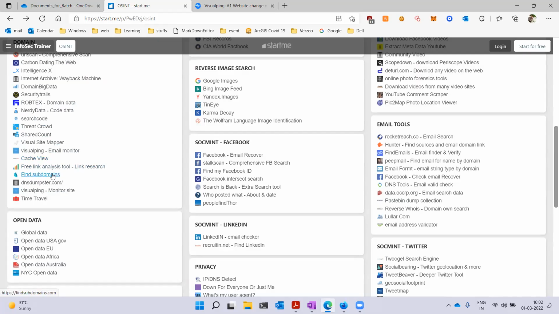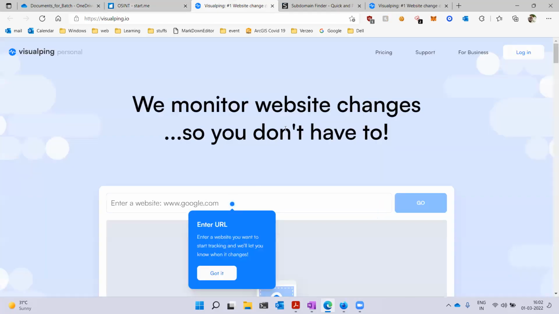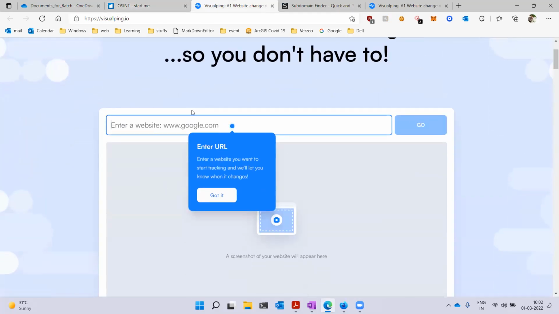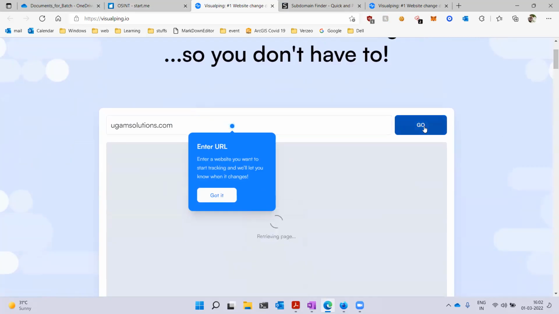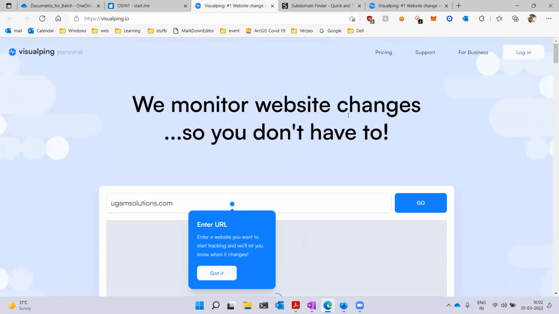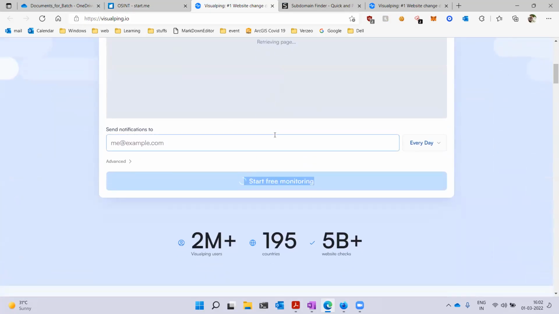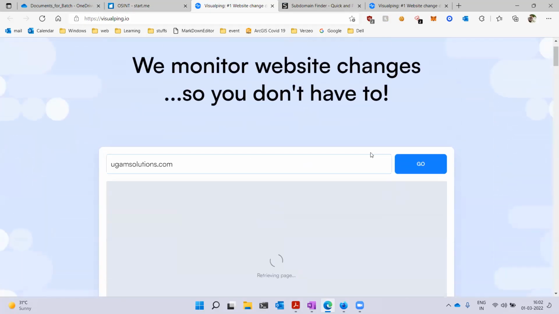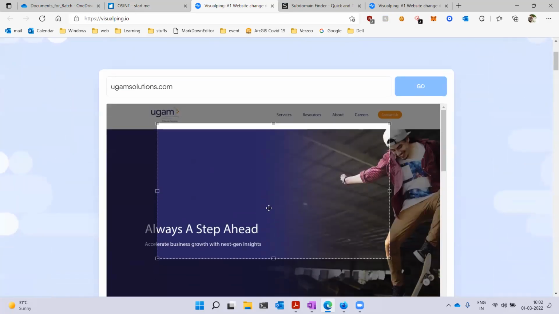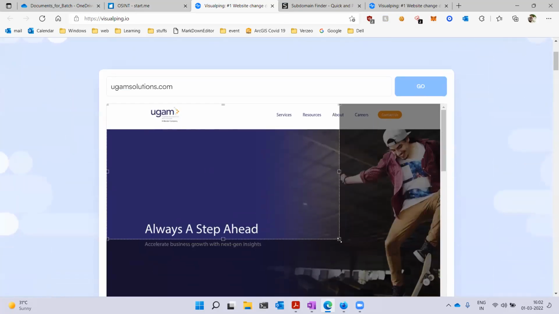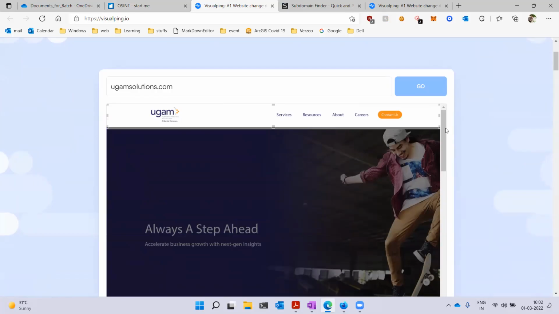Free link analysis tool, find subdomains. DNS dumpster, I will show you guys. So you can put your website, do a quick search, and this monitors your website for any kind of changes. If you make one change, it will send you notifications right away. Okay. So I can say, hey, verify this line.